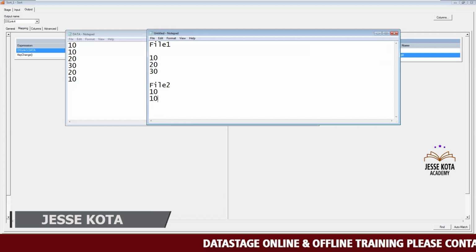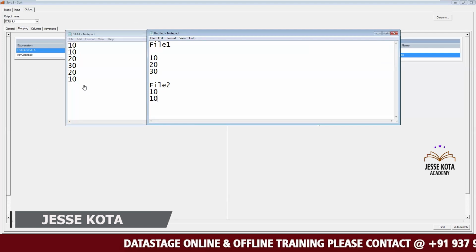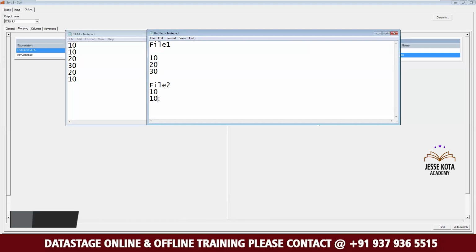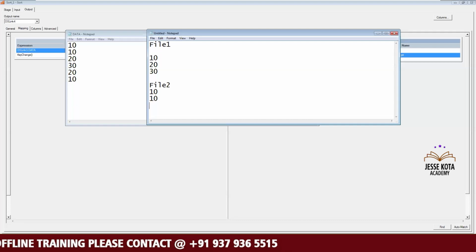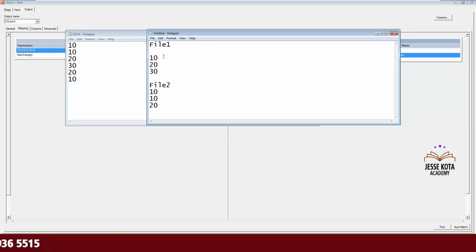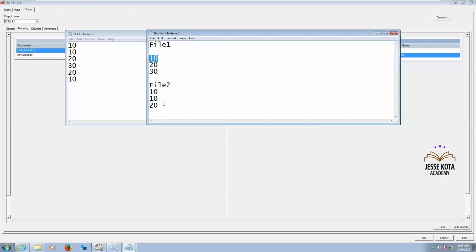How many times is 10 repeated? Three times, right? One went to the unique file, and two times are duplicate records. Then 20 repeated two times; one already went there.